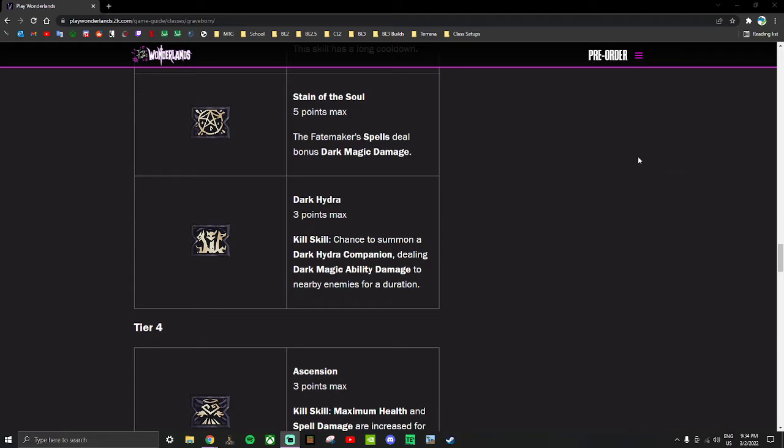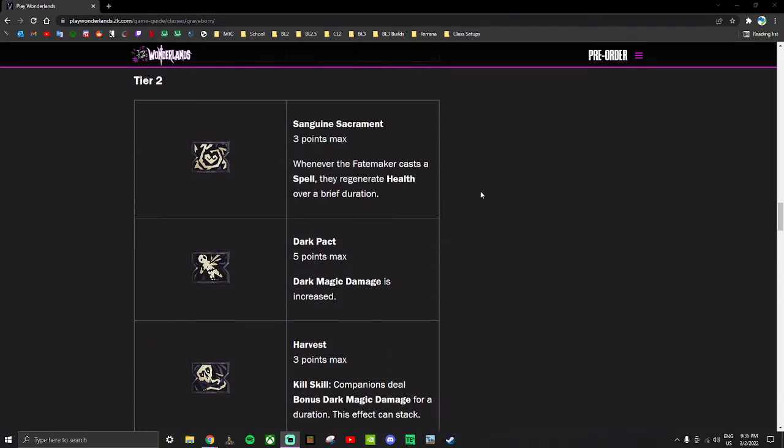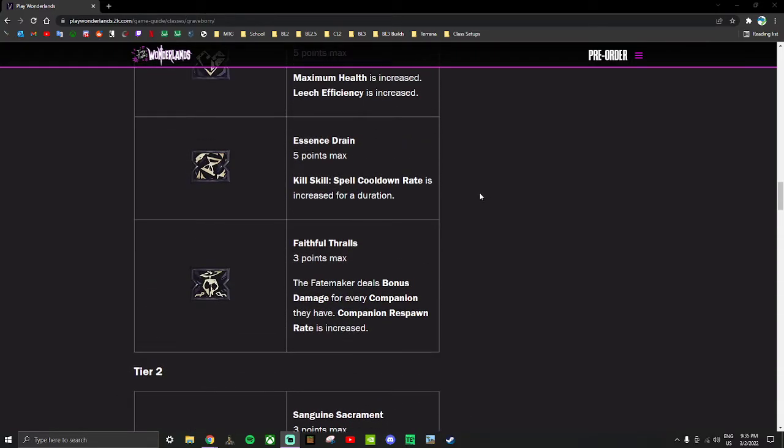And it says Dark Hydra Companion, which makes me think that it is also counted towards Faithful Thralls. So for every Hydra you have out, you'll have 9% additional damage from Faithful Thralls. So that's up to, with 2 companions, plus 3 points in the Hydra skill, up to 45% damage at all times.